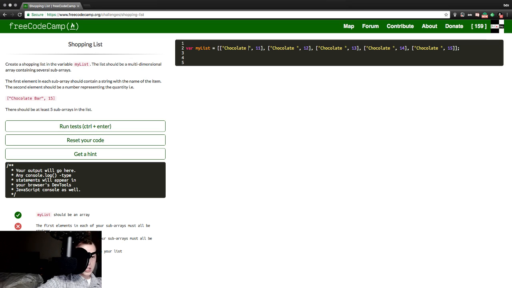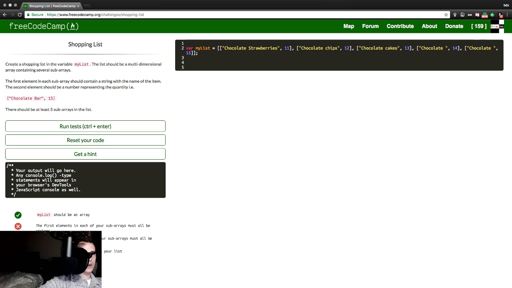Chocolate. Strawberries. Chocolate chips. And chocolate cakes. Yes, good.